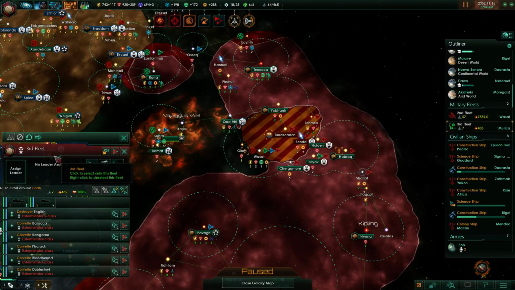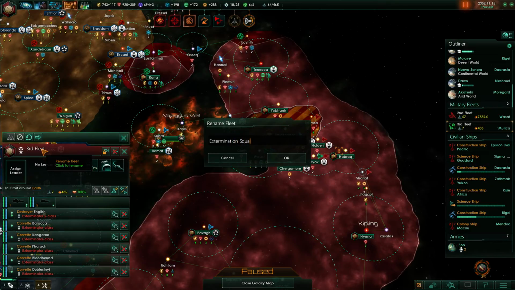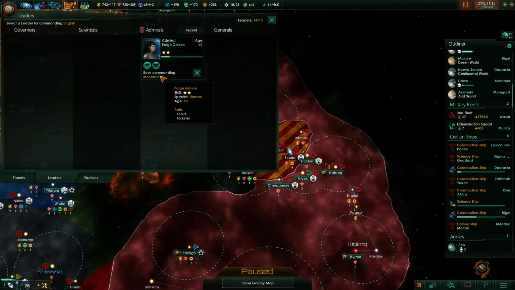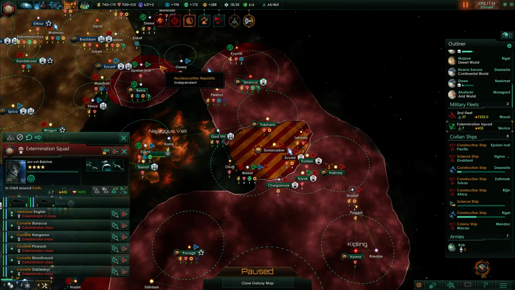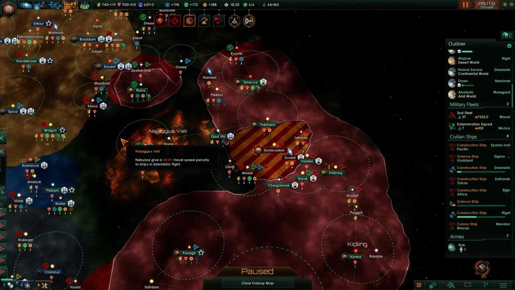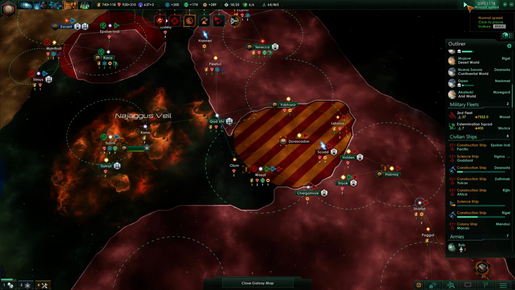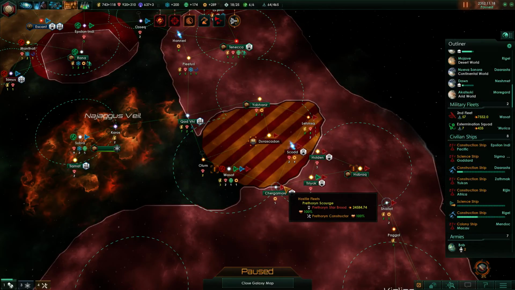We're gonna call the third fleet... Extermination Squad. Or we could call it Exterminatus. I don't think I want to do that. That kind of gives you a bad thing. Ship upkeep. Dude, get in my army. Get in my army, dude. Construction ship under attack. You don't say. Buildybot 9000, why you do this? Why you do this to me?